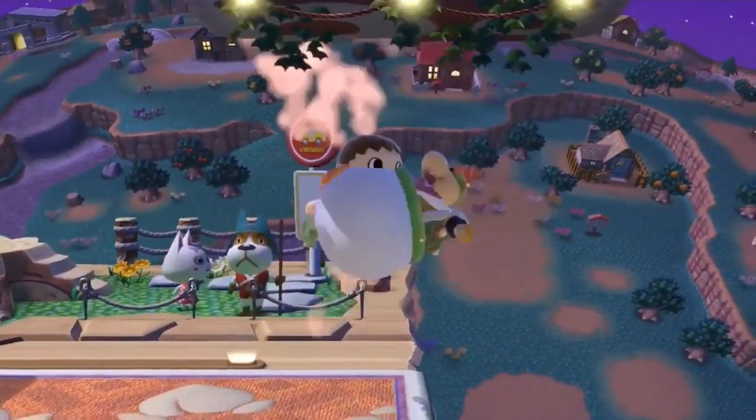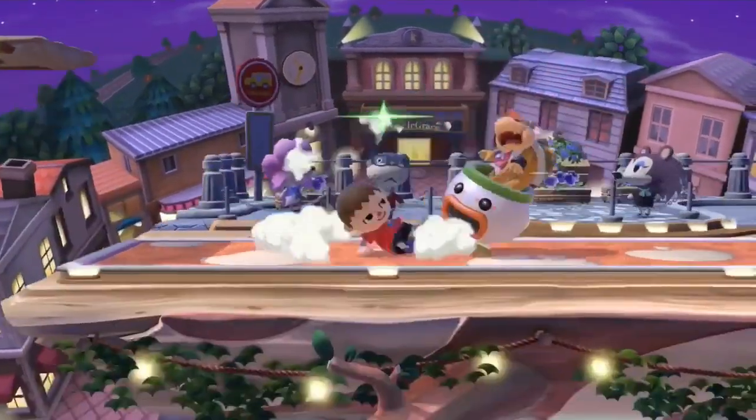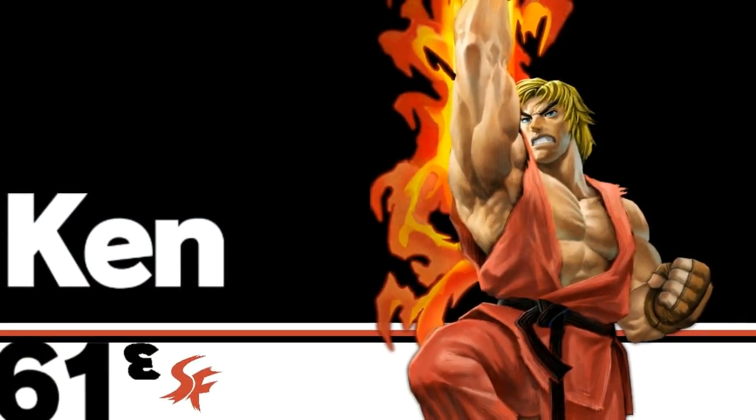Villager's Rapid Jab has 2 different ways to finish the combo, one where he punches with his right hand and one where he punches with his left. If he punches with his right hand, it's a combo starter, but if he punches with his left hand, it's a kill move.